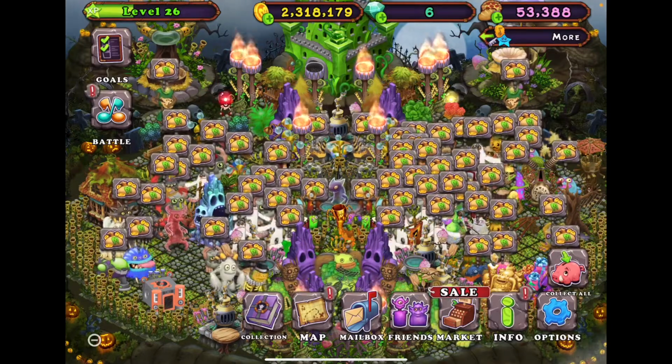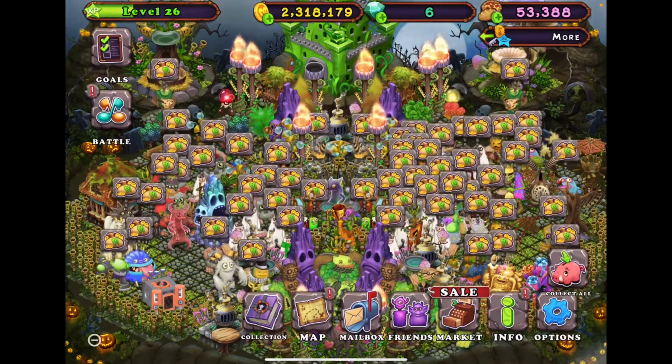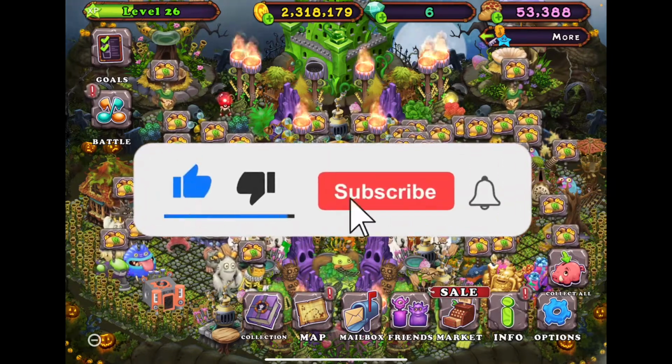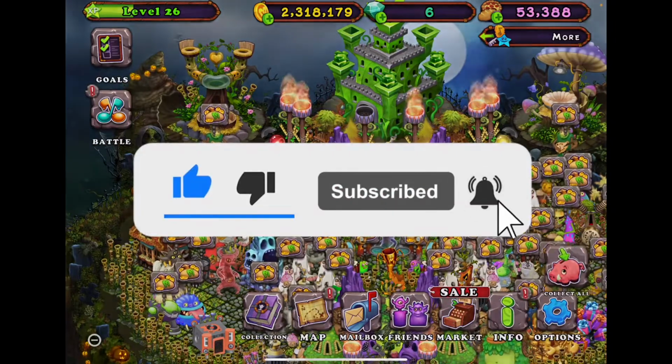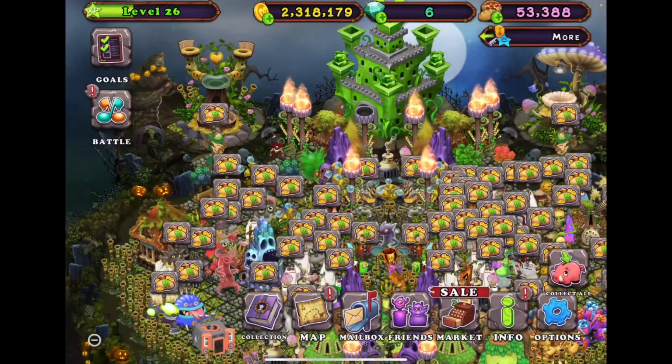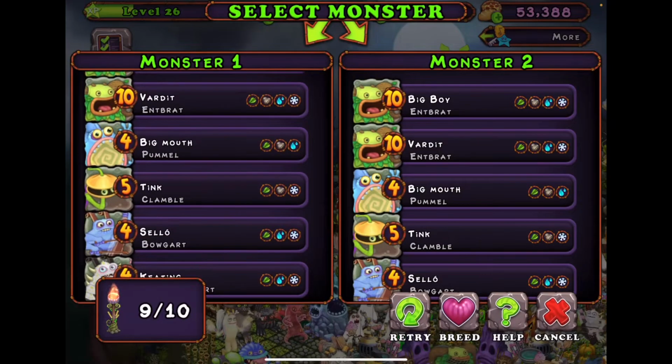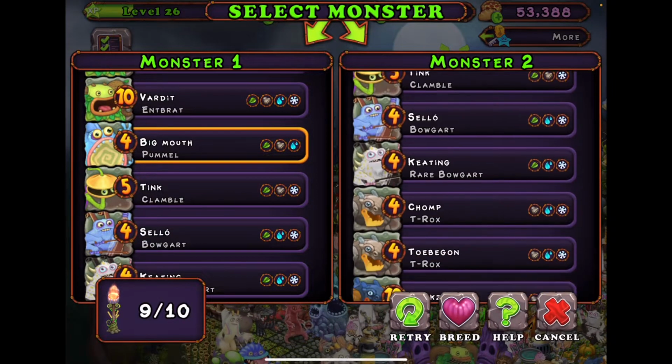Hey guys, it's IcedRBLX here, and today I'm going to be showing you how to breed a rare GJOOB. Now, it's kind of like the same combination as the regular one. So, it's like this. You're gonna need a Humble, like the original, and then you're gonna need a T-Rex.